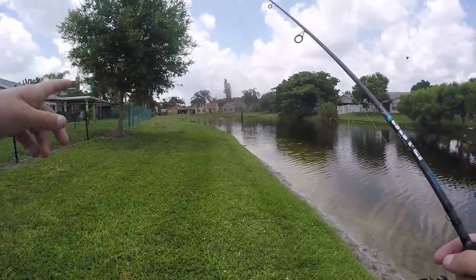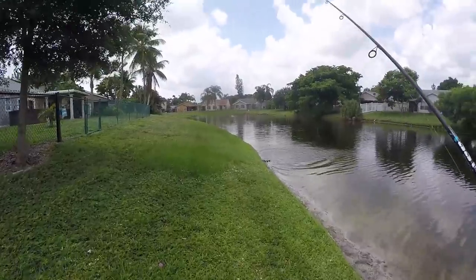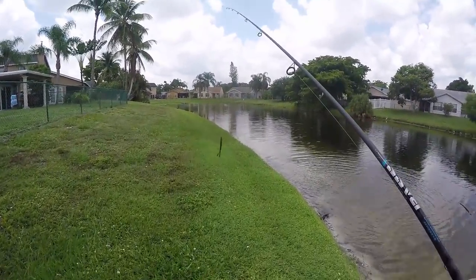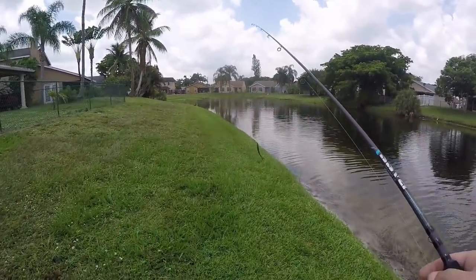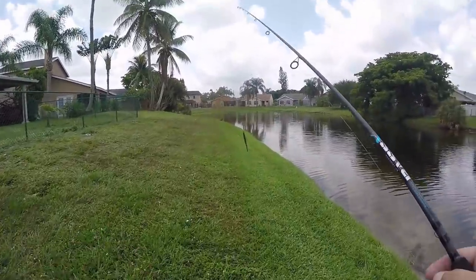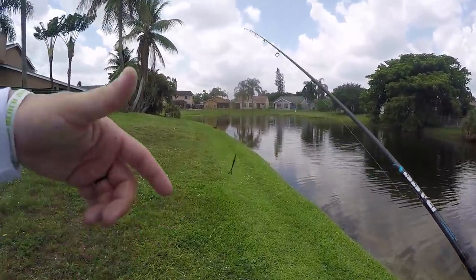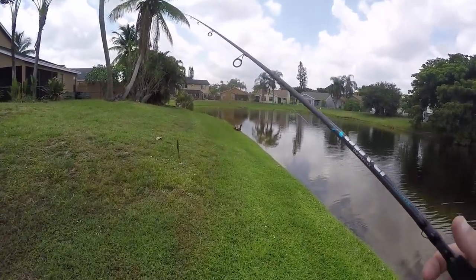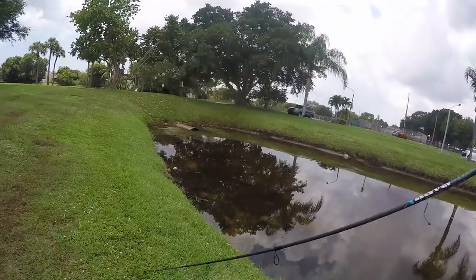I'm gonna keep walking around this. Oh, there goes an iguana. That was quick. Them things are so fast, man. But I'm gonna keep walking around this a little bit faster because that storm is coming a little bit quicker. Sometimes my weather app is plus or minus 10 minutes. And by the time I get around this lake and get around the next lake, I don't care to be soaking wet, but I'd rather my GoPro not get soaking wet.